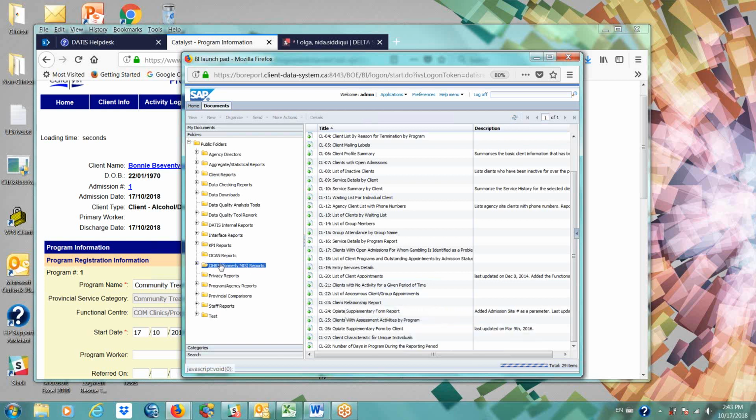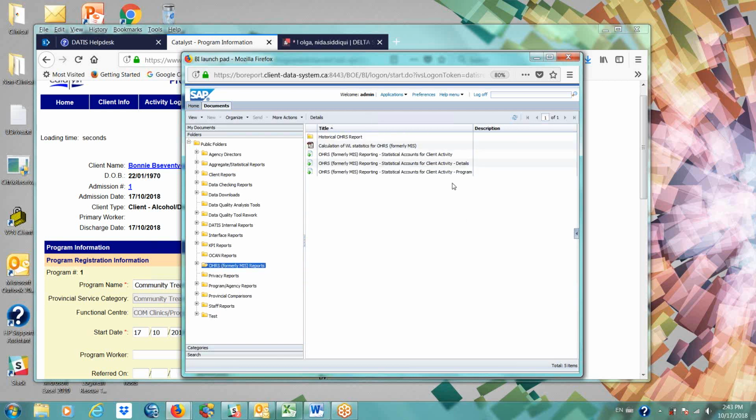And then, of course, the biggie, which is becoming the bigger, is the OHRS report. I really think that this one here should be saying dash functional center level, FC level, so that we can distinguish between them when we're asking agencies to write in reports. This one here, it folds everything into tables according to what functional center it is. This one here provides the details on the individuals.